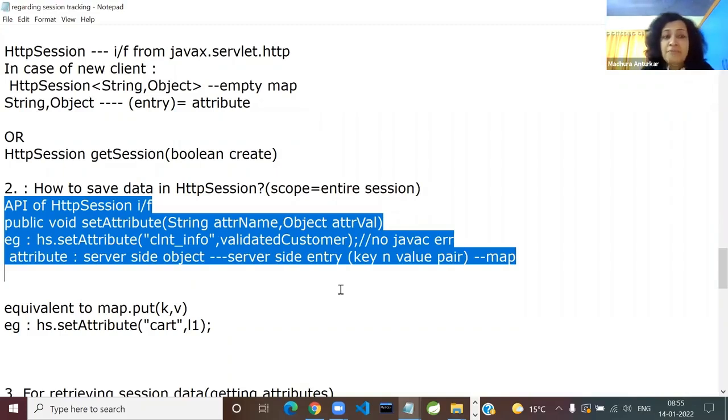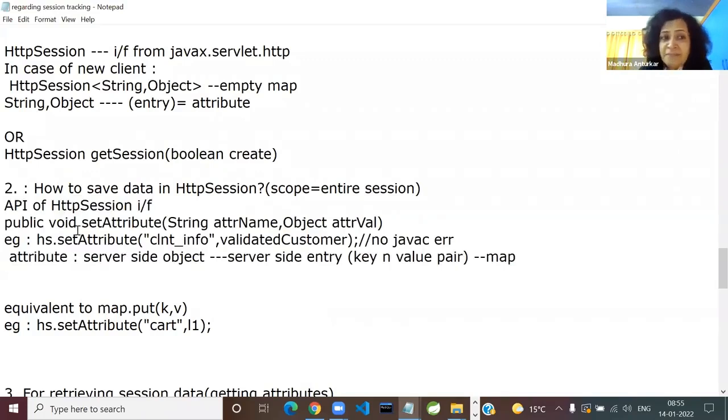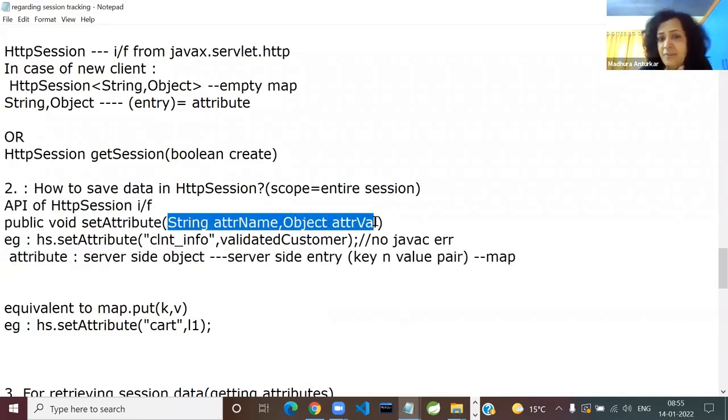So that is going to be the set attribute method. Simply replace, of course, set item. JavaScript doesn't have the data types at all, but it is generally a string, which you can parse into JSON and all. But the point here is, this is string comma object. So tell me, can you store Java objects in HTTP session, or are we limited to strings?